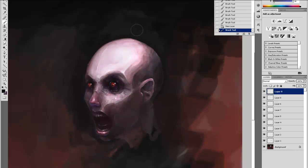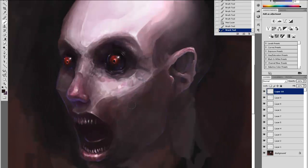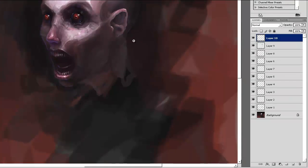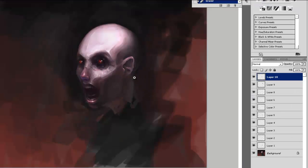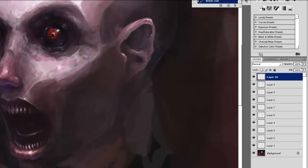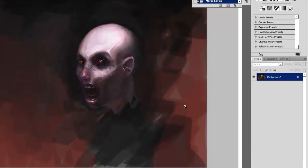All right, helping to consolidate the light source. It was a little bit off, but it seems to be okay now. Yeah, working on the mouth a little bit.